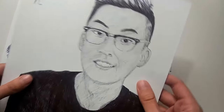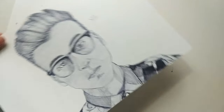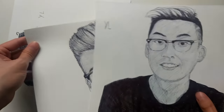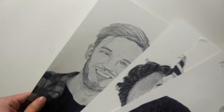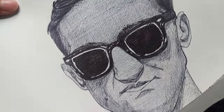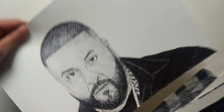So we've got this one, it's Rice Gum. You can really see the cross hatching technique. You've got Reaction Time. We've got Casey Neistat and PewDiePie. So here you can really see the lines on Casey's forehead. And yeah, and DJ Khaled.